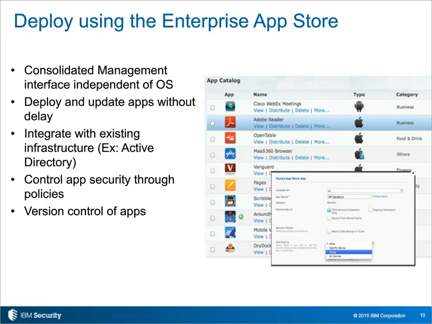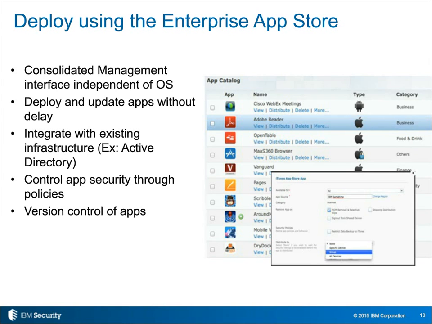And lastly, version control. So if you have multiple versions of the same app when you're building and rapidly iterating through versions of apps, you could probably have a beta set of users to try out your app before it goes out to the general public, so to say. So version control allows you to do that with an enterprise app store.